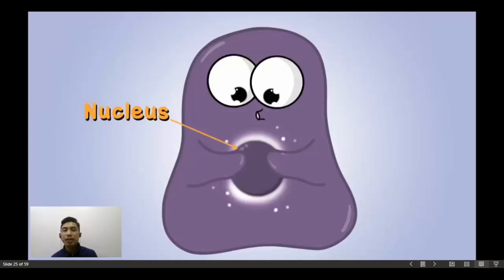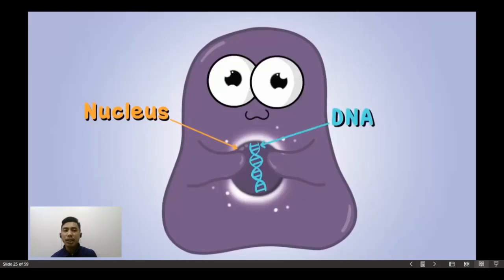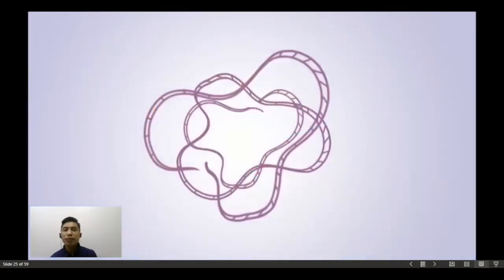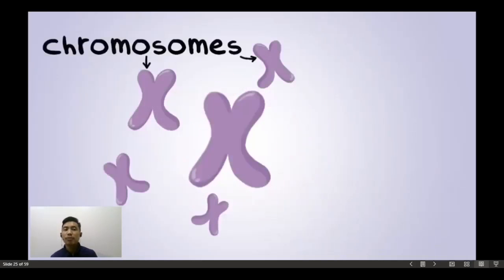And this genetic material is the DNA. Now, this DNA is made up of two long strands that are attached together. This DNA molecule is tightly coiled around special proteins called histones, which, as you will see later on, help regulate gene expression and make tangled, thread-like structures called chromatin. When this chromatin condenses, it becomes more visible under the microscope, and it is now called a chromosome.